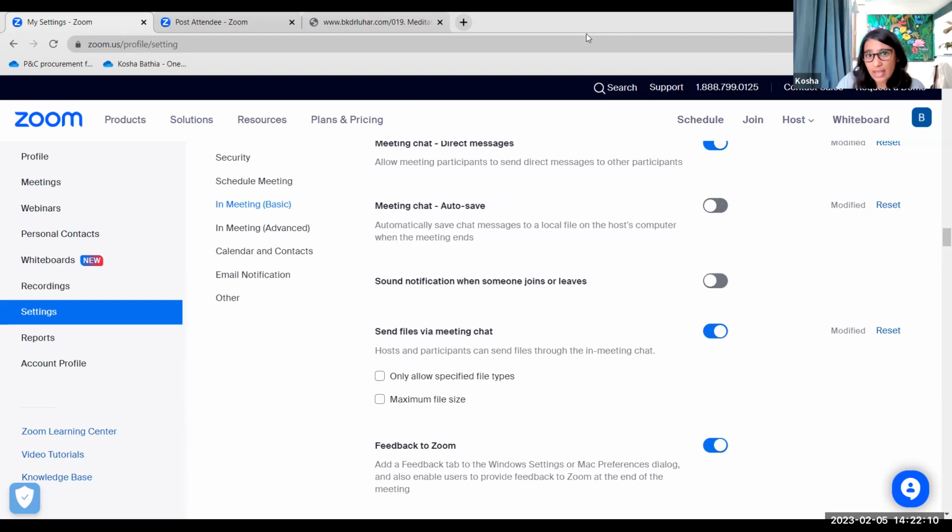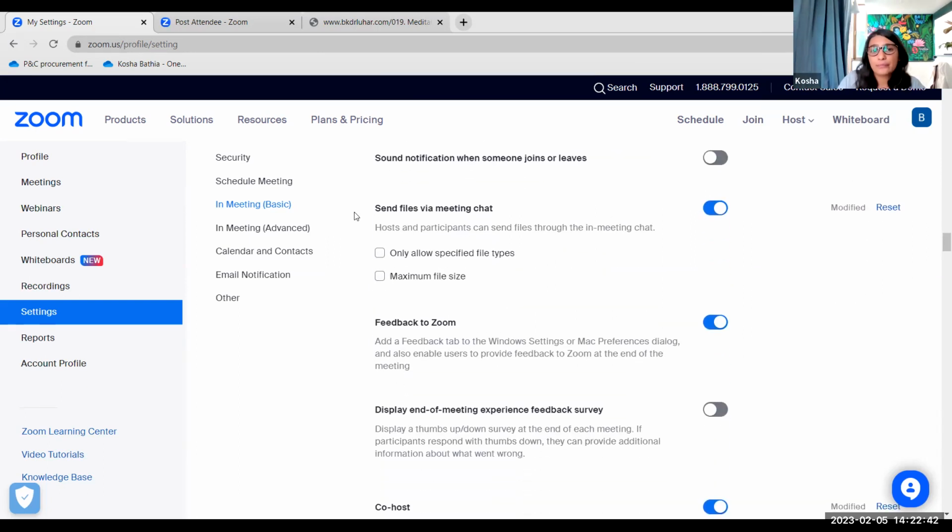Sometimes we're having sessions where a lot of people, especially in Vihasa sessions or when we're facilitating a workshop, and a lot of participants send answers or their sharings over chat. If you want to save those answers and those sharings, you can just enable meeting chat auto save. It will automatically save it on the host's local computer, and you will have all that text, all those sharings with you.